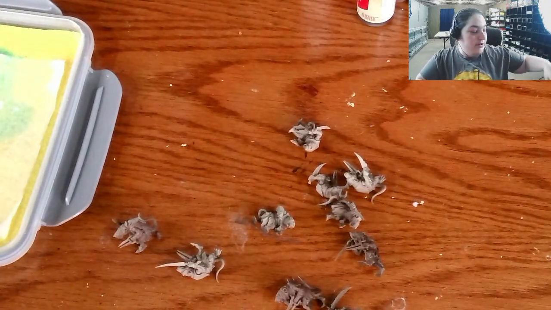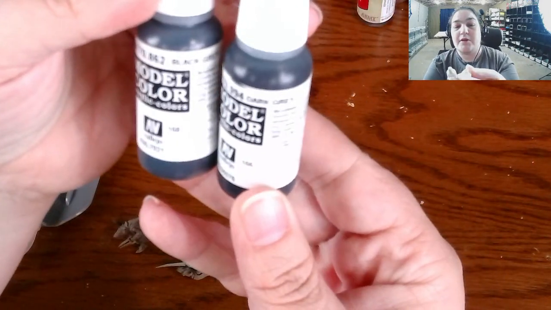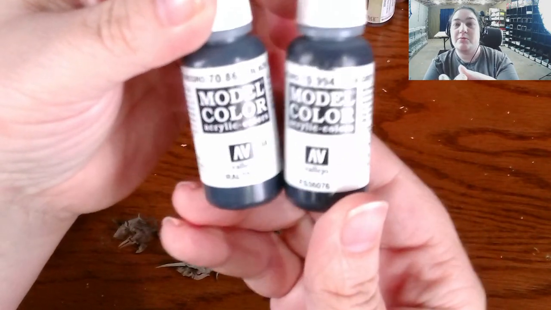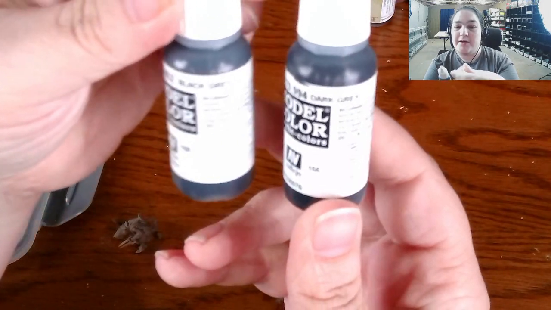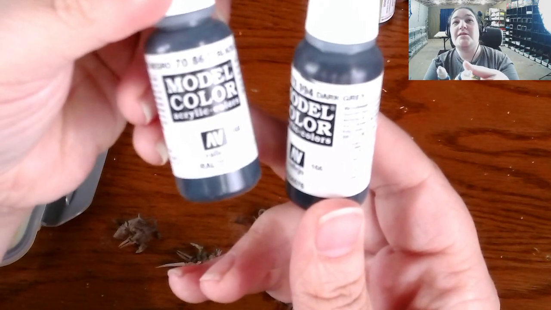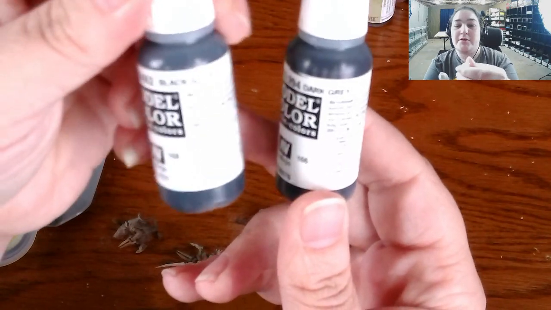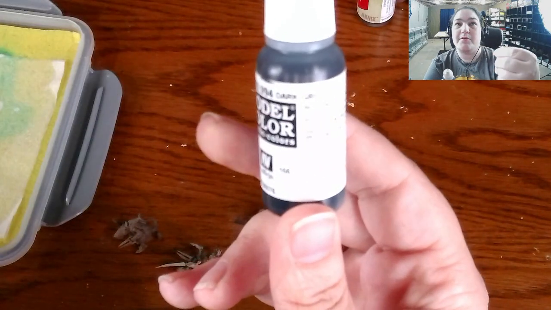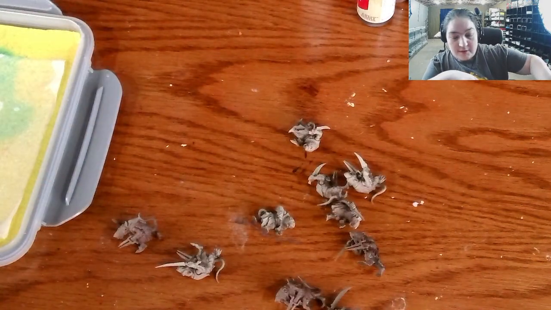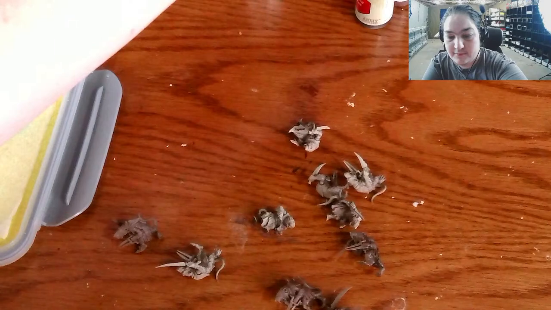But also, I want to do a dark gray fur. So here's my black gray and dark gray paints. We'll see how they go. I think that the black gray will be a good base instead of just going fully black, and I can always add a little bit of lighter gray to it. And if this doesn't work, I'll swap over to the dark gray. That'll stand out from the almost white.